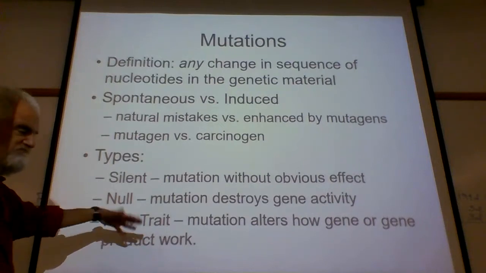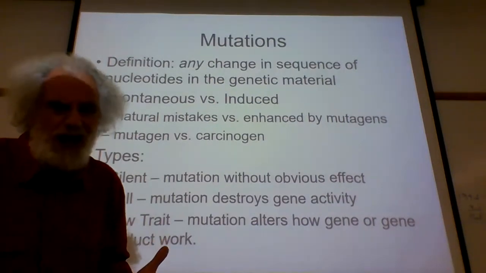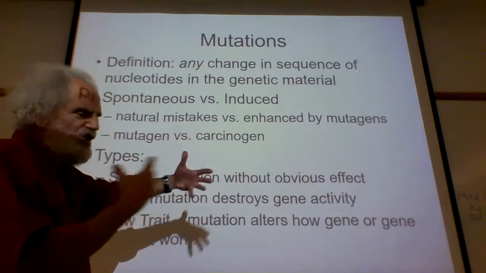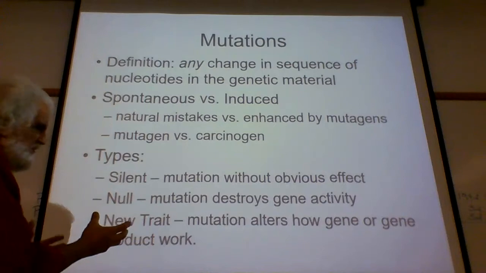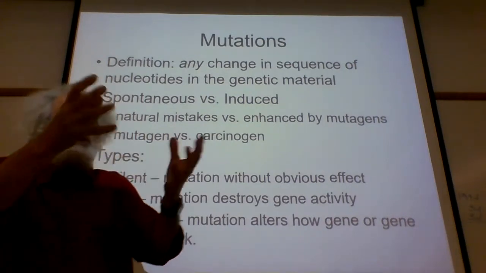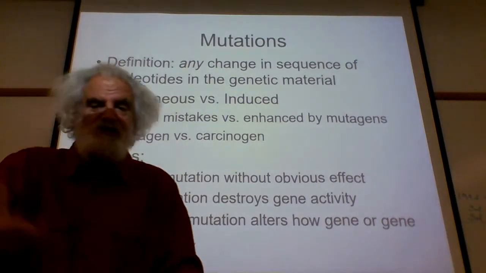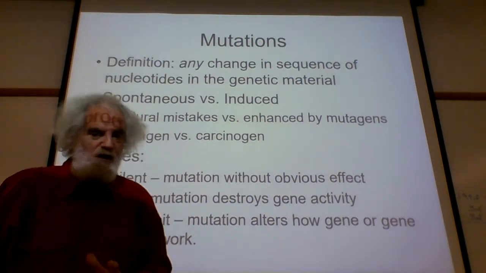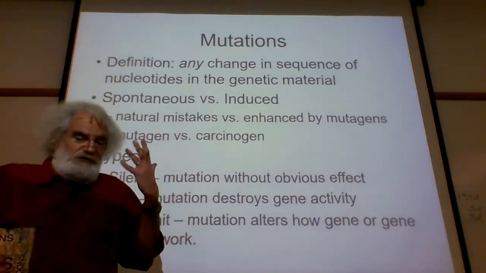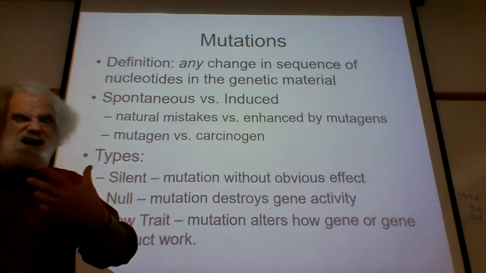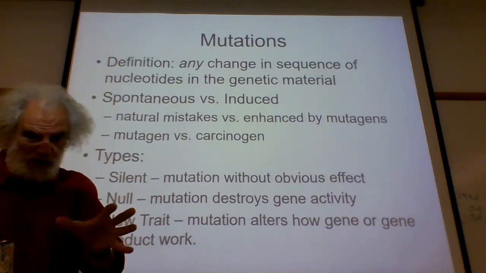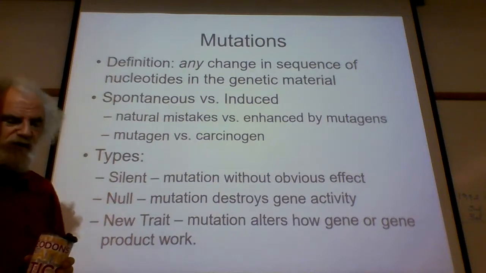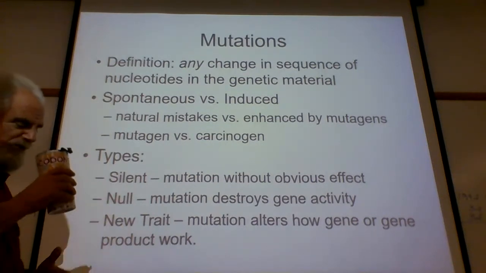A new trait. New traits are kind of rare, actually, but this is what we think of as a mutation that is going to change how a gene works and make it so something else happens, something new happens. Now, hopefully, it's continuing to do its job, but maybe it does its job a little bit better, or it doesn't do its job quite as well. It's a little bit faster, a little bit slower. There are some kinds of mutations that can happen that don't have much effect on the functioning of the body or the organism, like hair color. You can change hair color and not have a dramatic effect on the individual. So these are traits that can be developed.